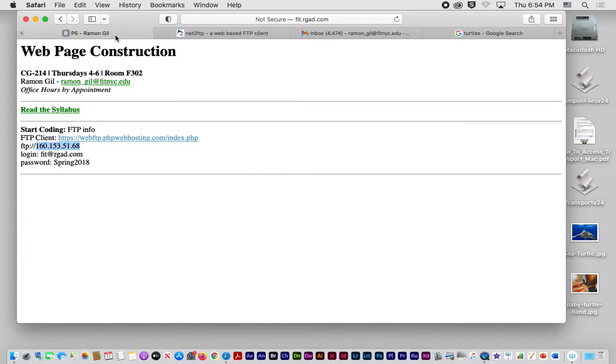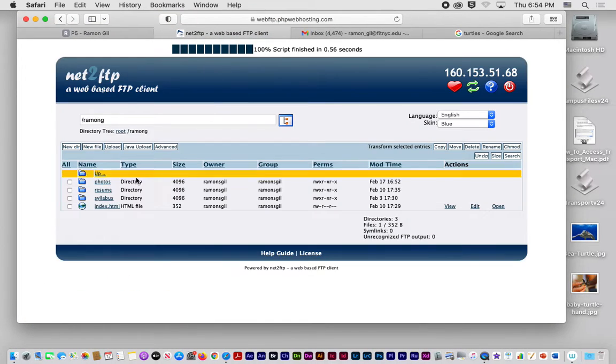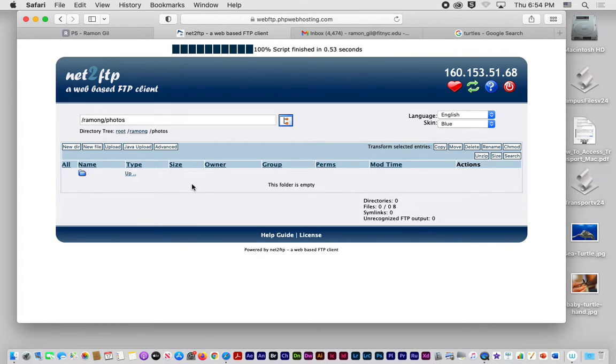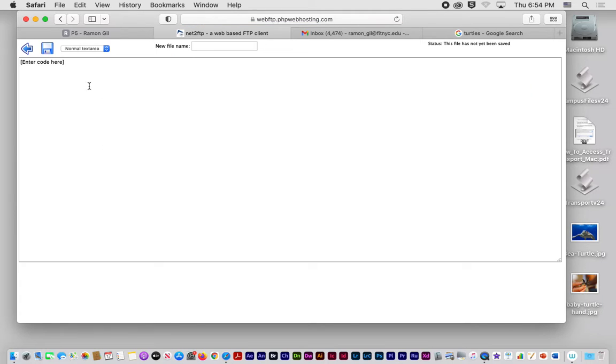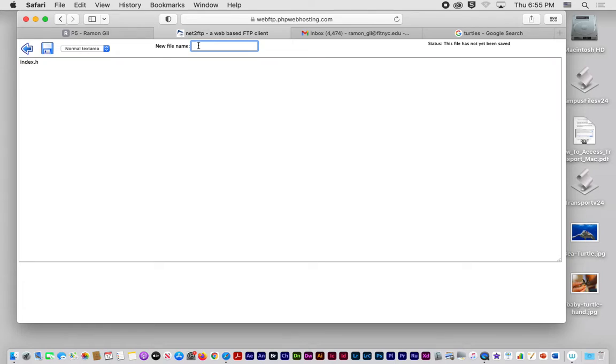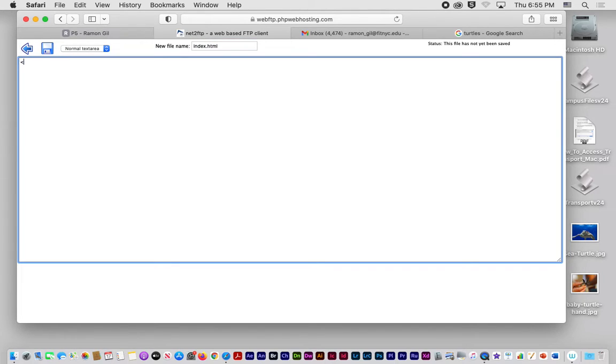Okay, let's go back to the code, guys. So now I have this folder called photos, right? I will go into the folder and I will create a new file, which is separate from a new directory, right? And I will call this, every new directory will always start with the index.html. Remember that. The browser always looks for the index.html file. So actually, I type it up here, index.html. Then we will tell the browser that this is an HTML file.